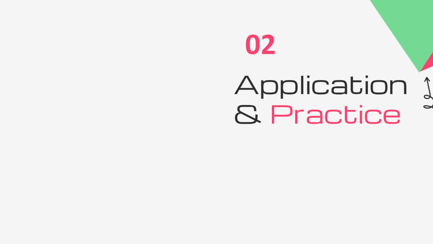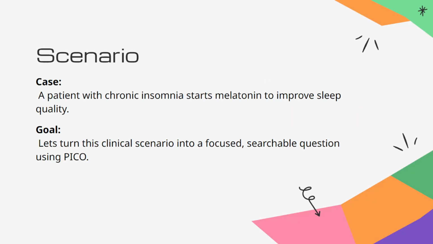Now, let's try to apply this framework. Let's look at an example. We have a patient here who suffers from chronic insomnia and is considering melatonin to improve sleep. Now, there's a lot of information that we can focus on when looking at the full scenario, so PICO helps us identify what actually matters.